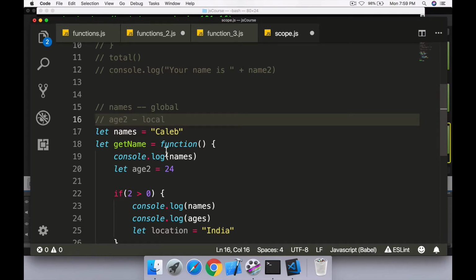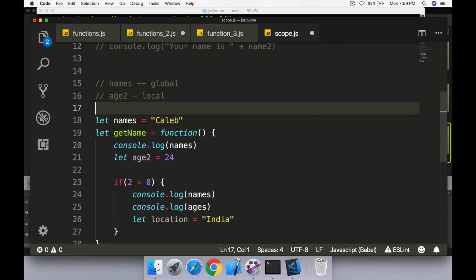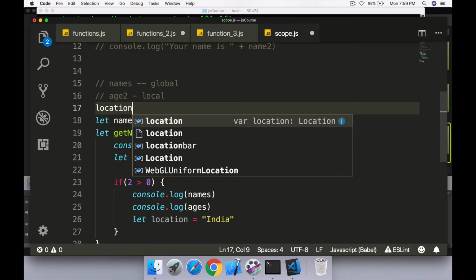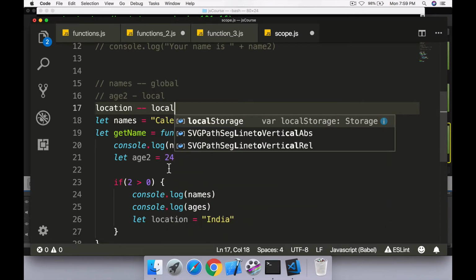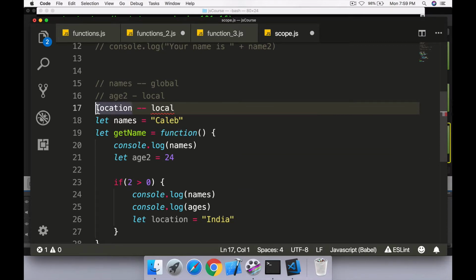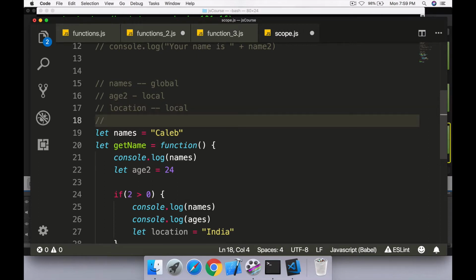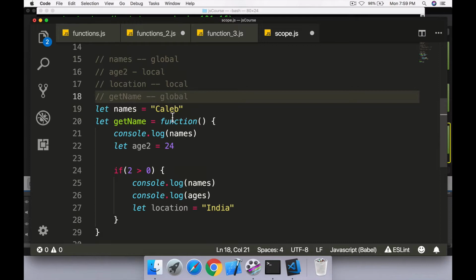And then what else have we declared there? Location is also local. We also declared getName. Looking at what we've done here, I use that to print out all of this so you understand better.